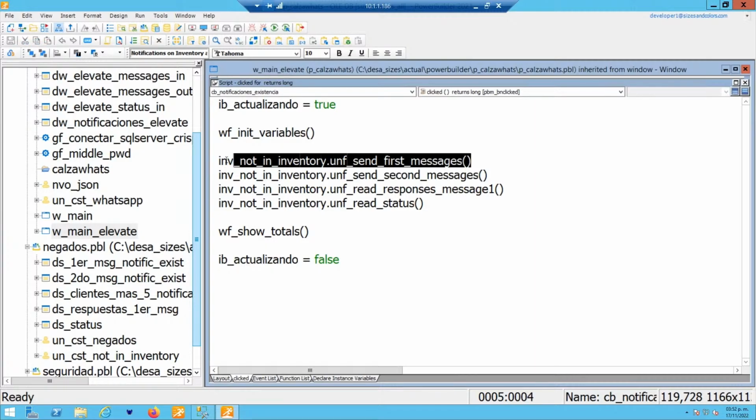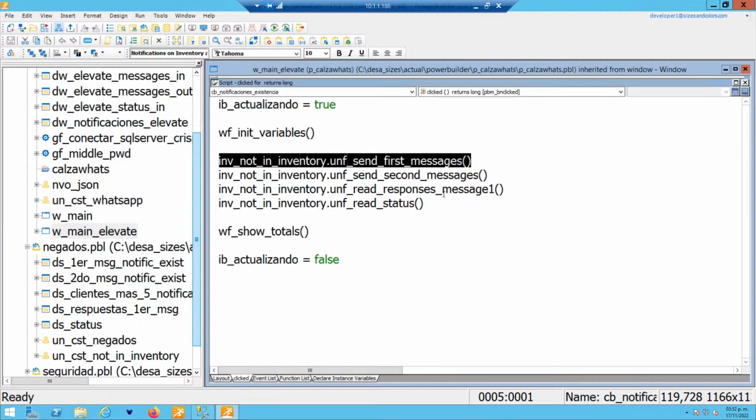In the first message, I'm asking the customer if he wants to receive information from us. If he wants to receive information, then I can send a picture and all the information. If I just send the information to him in the first message, maybe he can report the number, and Twilio and WhatsApp are going to block our account.